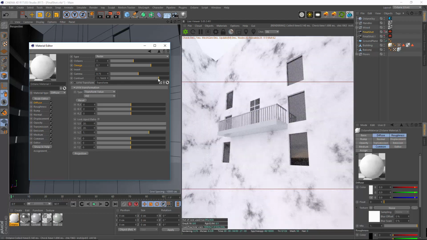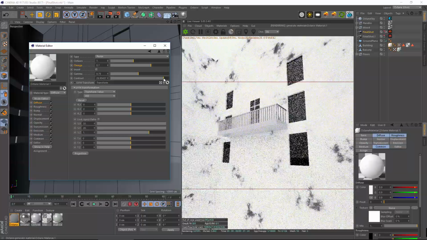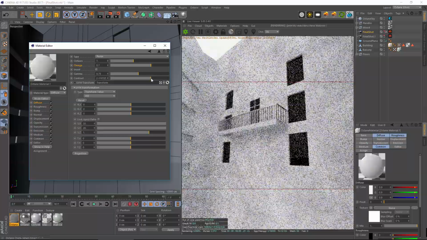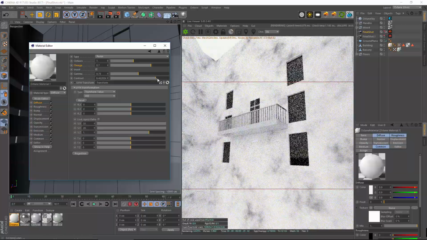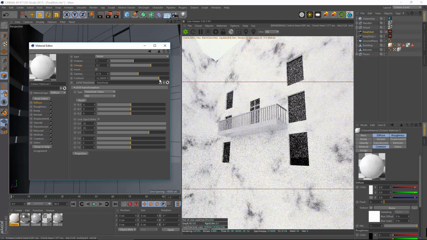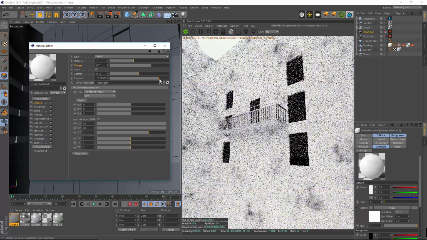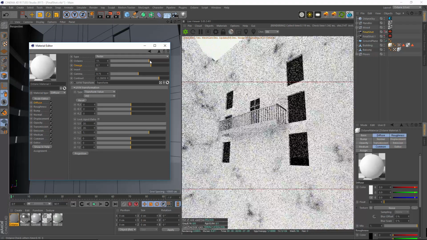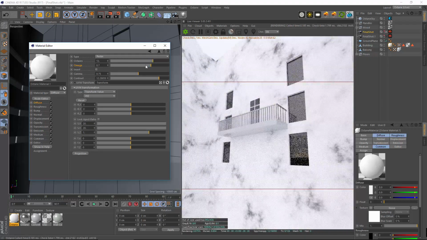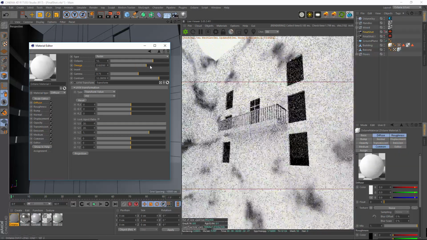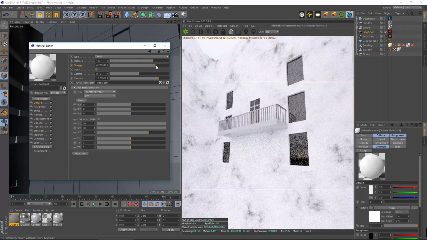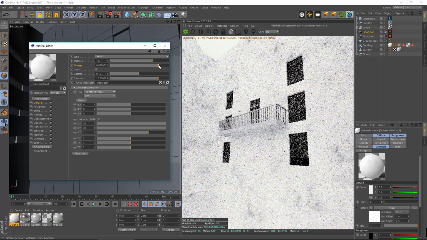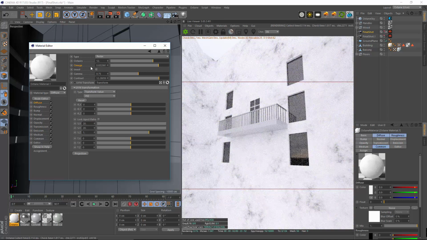Let's maybe play here around with the contrast even a little bit more. Doesn't really help. Let's maybe go down with the octaves a little bit. No, that's not good. Let's go up with the octaves maybe to 12. Let's change the omega once more, maybe to 0.8. Yeah, 0.8 looks pretty good.